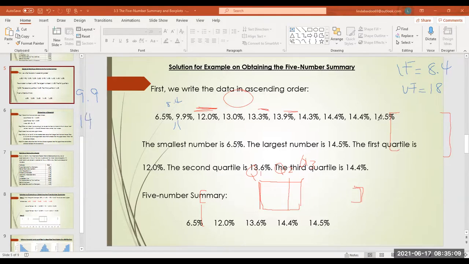14.5 is the largest. So step 4, where it wanted us to find the smallest data value that is larger than the lower fence, we got 9.9. And then that same step 4 says that we should look for the largest data value that is smaller than the upper fence. Upper fence is 18. That would have been somewhere here. Looking at all these data, they are all smaller than 18. But which one is the largest? The largest is 14.5. So we are going to draw a line from Q3 to 14.5. Then we draw a line from Q1 to 9.9.